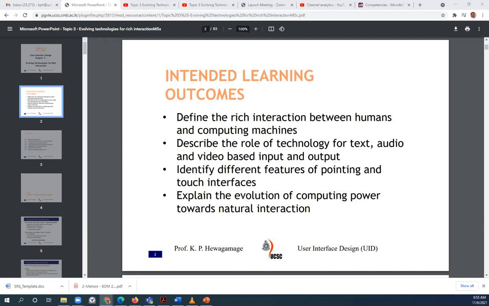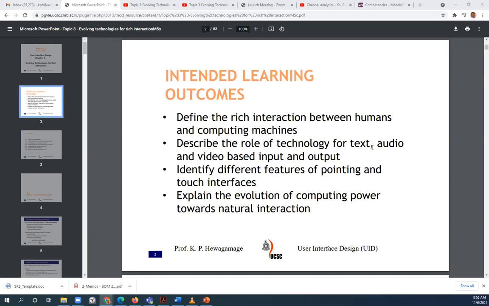So this is the whole rich interaction story. The important thing to keep in mind is that in rich interaction, we capture both direct and indirect interaction, and at the same time, we use sensors to capture them.